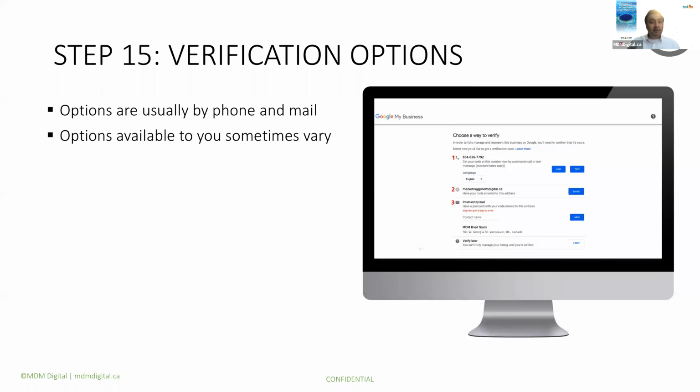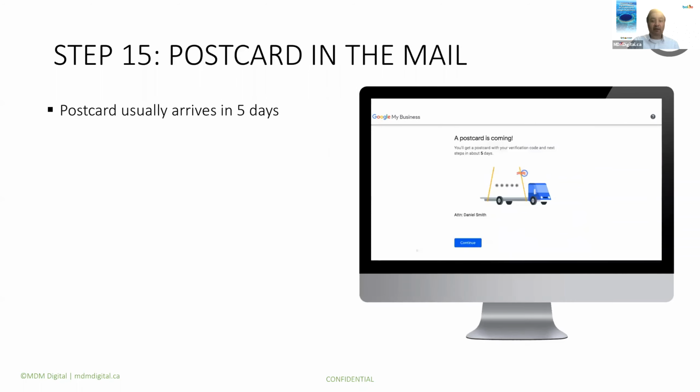Again, depending on the change you're making, Google will ask you to verify your listing again, right? So this is why I was mentioning to you before to make sure your phone number, your basic contact info, is accurate, because if you submit it like this and then you realize, oh, it's wrong, you may have to go through the steps again, and it might be wrong on Google for several days until you're able to get this PIN to re-verify your listing, right? So if the only option that they give you is mail, Google will send in the mail a card that you can actually use to get a PIN, and you will verify it the same way.